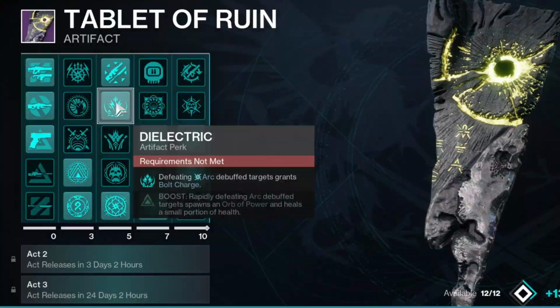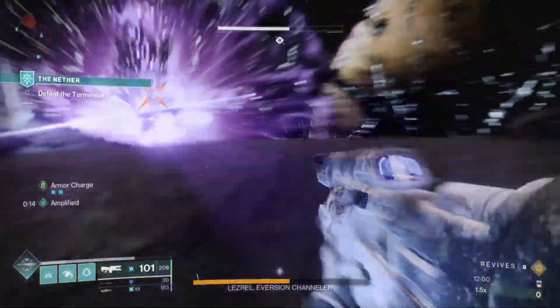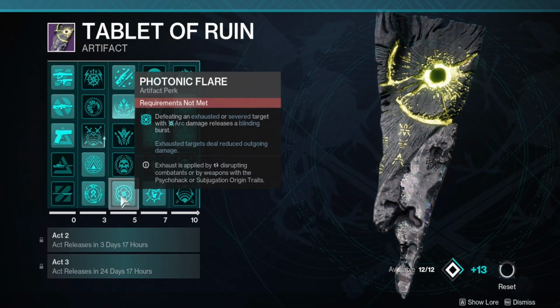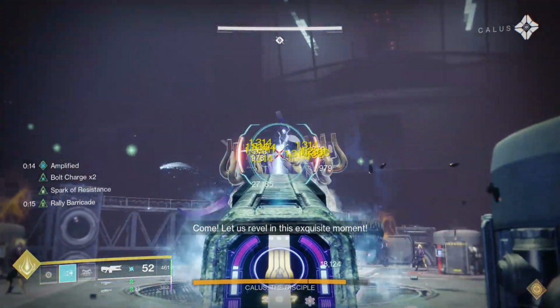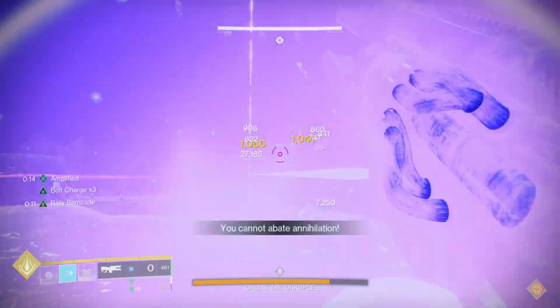With the Dielectric mod equipped, we'll gain stacks of bolt charges whenever defeating enemies who are jolted or blinded. And with the Photonic Flare mod equipped, enemies who are severed or exhausted will trigger a blinding explosion when they die. Enemies who have been hit by Overload and Jolt will be exhausted, so this will improve on our ability to rapidly trigger bolt charges.